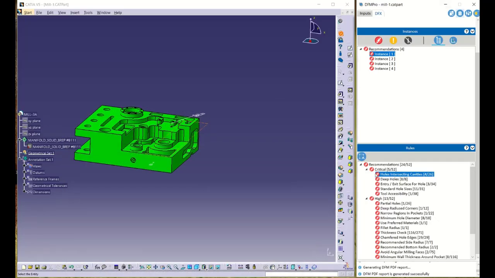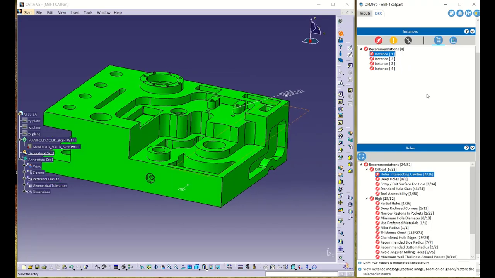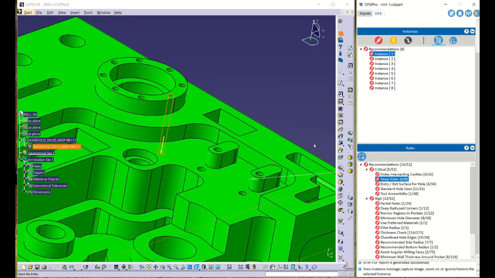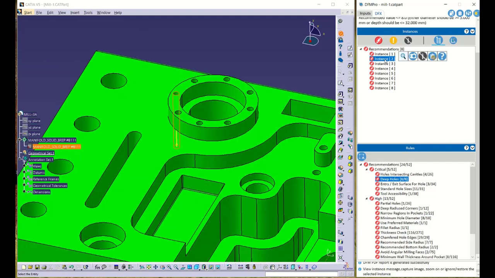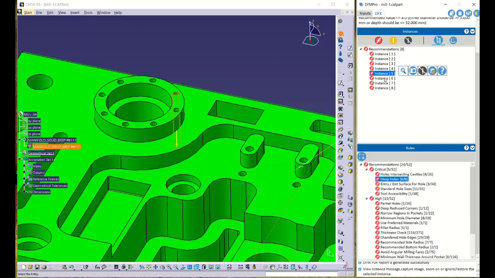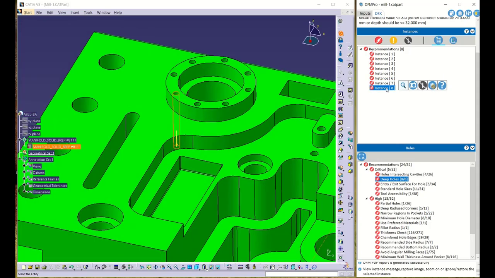And speaking of those findings, here we can see that we have cases where we have DFMPro looking at holes intersecting pockets and those types of things, and DFMPro will go ahead and tell us where that geometry is by selecting these specific items. And then each and every one of these rules that have items also have instances, and those instances are the actual features within the geometry, and you'll notice that DFMPro is actually selecting those for us. So there, concerning manufacturability issues, if you want to look at manufacturability from a design perspective, use DFMPro for that.